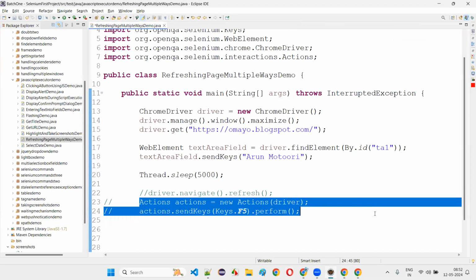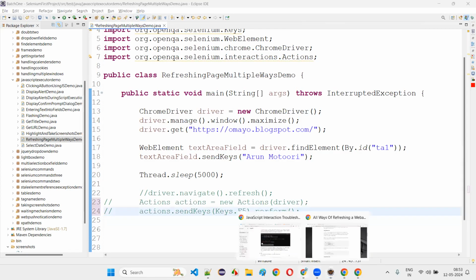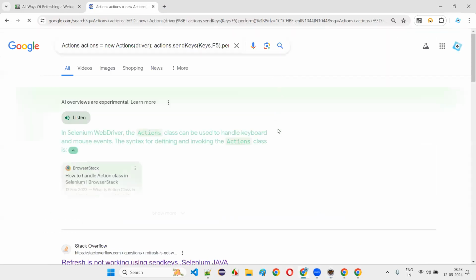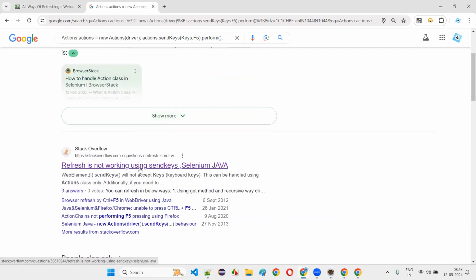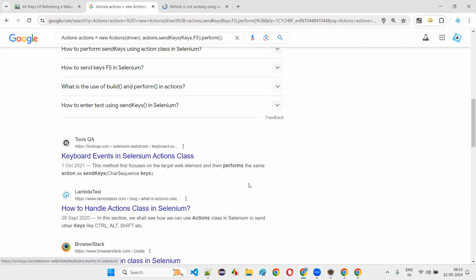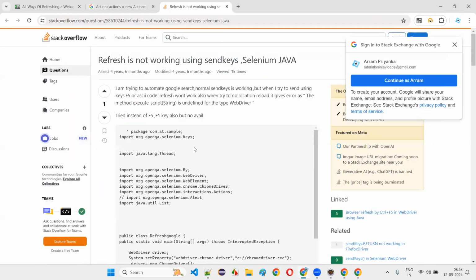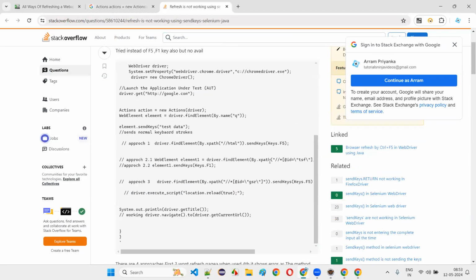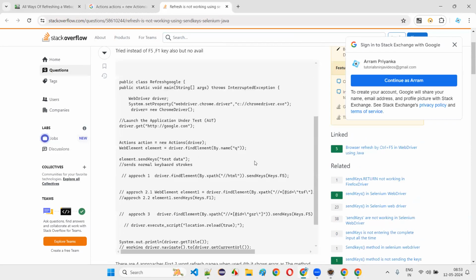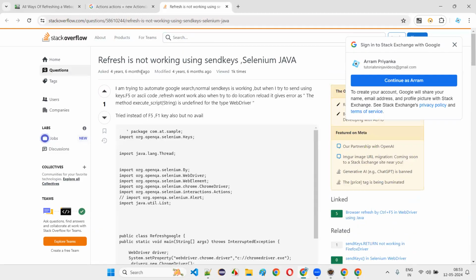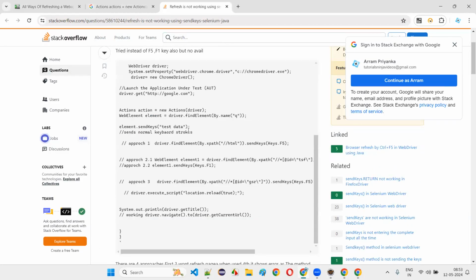But this should be the solution, guys. This should be the solution, but it's not working. Why it is not working, we don't know. Earlier, it used to work for me. See, there already people have given comments here. That means a lot of people are facing this problem. Refresh is not working using send keys. Okay. Already someone has posted, means it's not just for us, but for most of the people it's happening. When did they post? 6 months ago. Okay, they have posted this 6 months ago. That's okay, nearby.